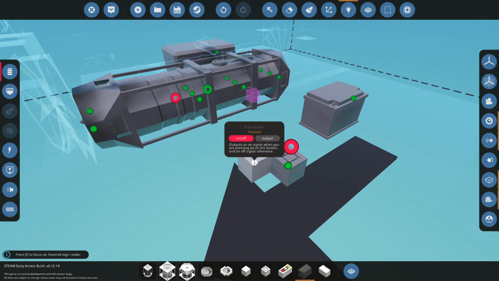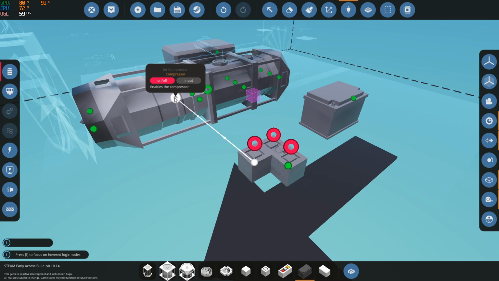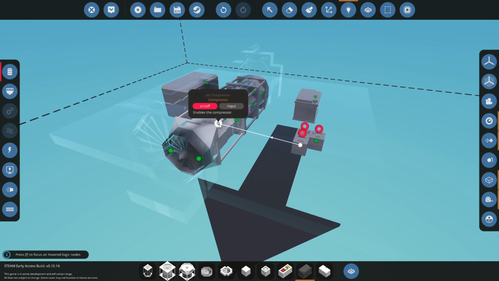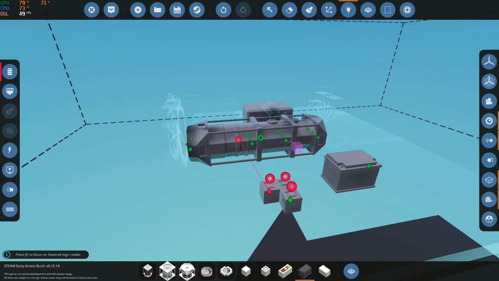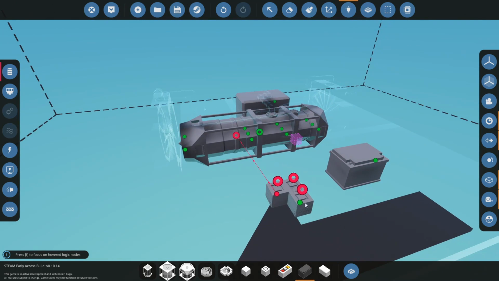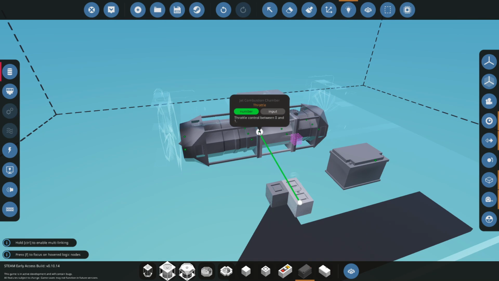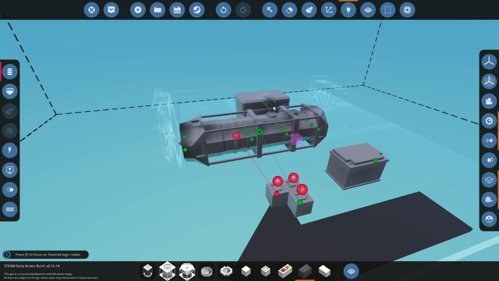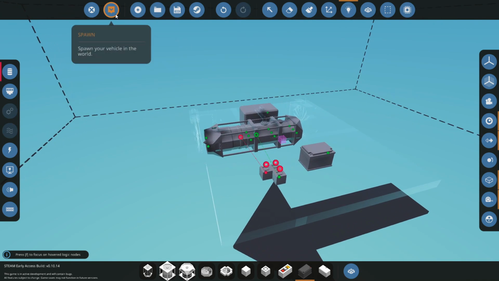So this button has to go to the compressor. It's a startup, so you don't need to have it on constantly. So how it works is you press it for about 5 seconds, and then you should hear a roar from the jet engine, and then you can turn it off. So the throttle lever goes to the throttle. That's pretty simple, and that is it.